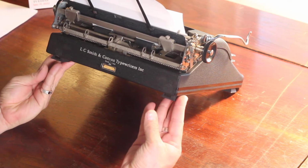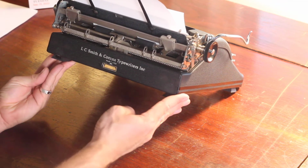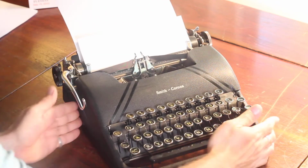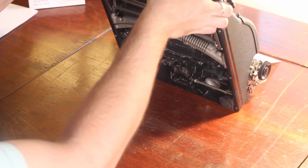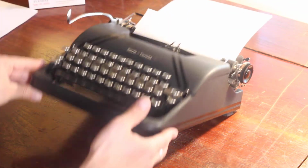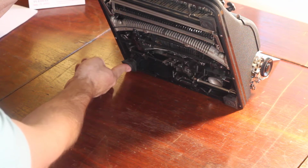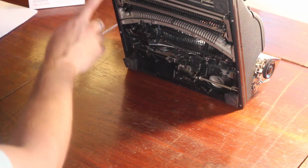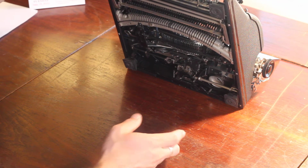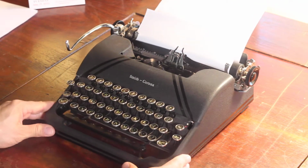The back, the O and N on the very middle is a little bit scuffed up, and right here, just from when it looks like it was going into the case a bunch, but really it's overall in great condition. I did a bunch of cleaning and airing out and all that kind of stuff. Bottom's in good condition. Everything's just pretty fire, in my opinion. The rubber things on them are hard as a rock, so to be honest, they've got little perfectly circular things. You could go and just get some circle things from the hardware store to put underneath it, and it'll stay, but right now if you typed a bunch it might move around.